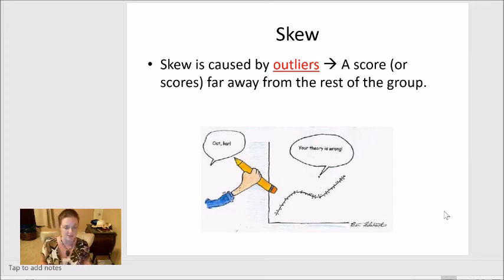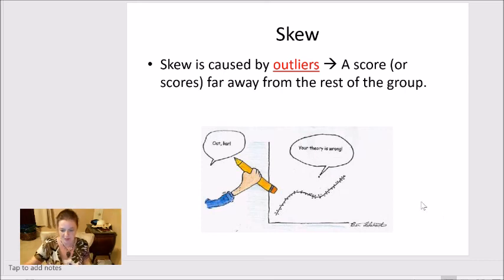So what is an outlier? An outlier is a score that is far away from the rest of the group. If you think about the peak of a normal distribution, that's where all the people are. All the people are clustering at that peak. That's the score where most people are. And in skew, there are more extreme scores only on one side. We call these scores outliers because they're out there where nobody else is. They're unusual because there is not a corresponding extreme score on the other side of a similar magnitude.